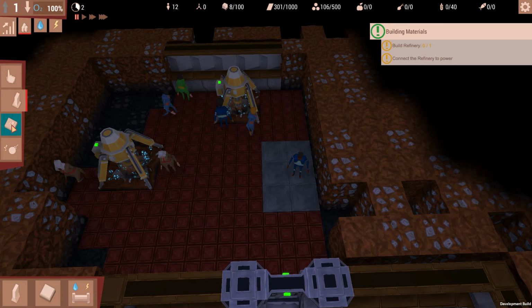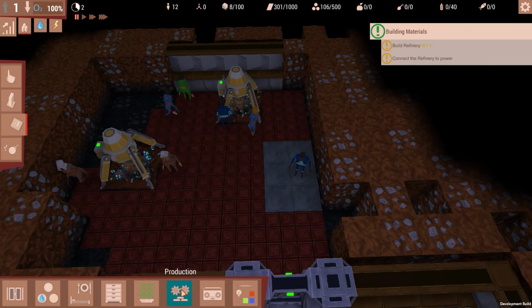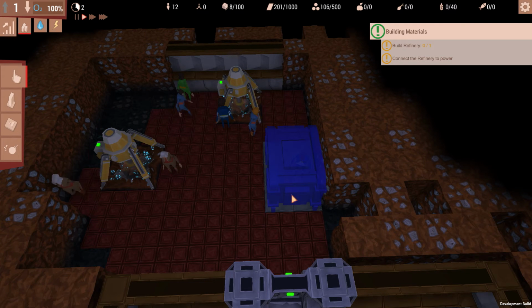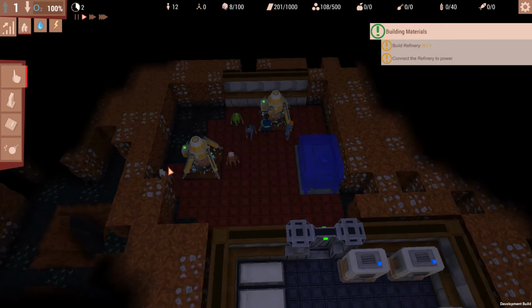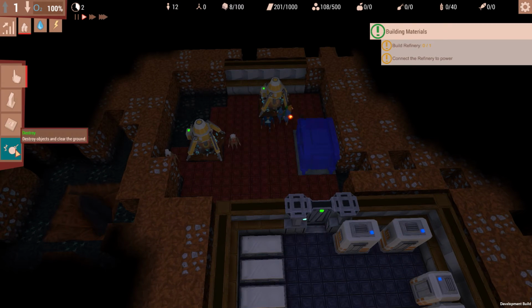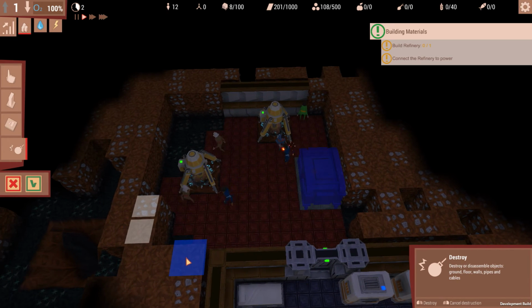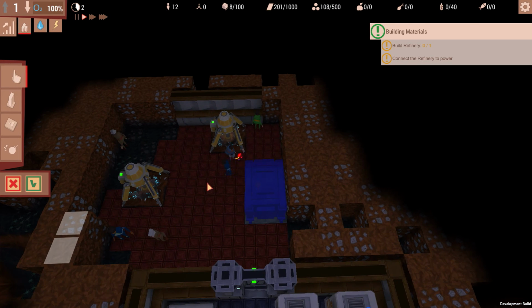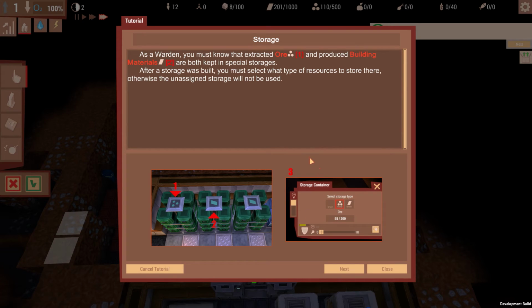Concrete flooring is built, we're going to go into production. Quickly here, production and refinery. Yes, we want one. And everybody, focus on it. In the meantime, I can dig that out so I can have a nice and even room. Well, eventually I'll build some walls around it and stuff as well, but for now let's have that done. Everybody, refinery super quick. Awesome, refinery is built and we have to select the storage that is going to store our ore and ready items. That's fine.